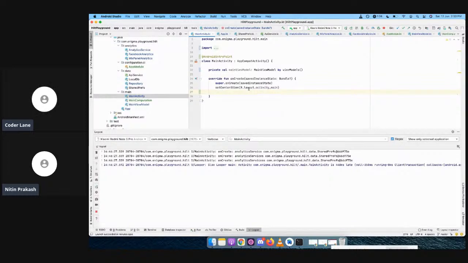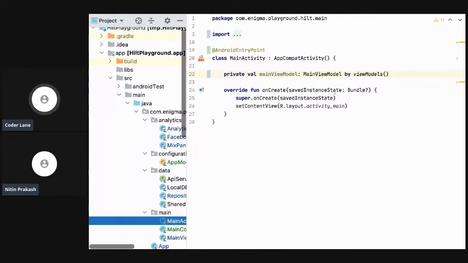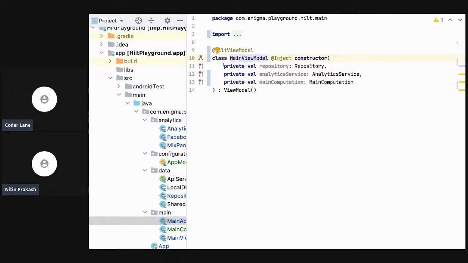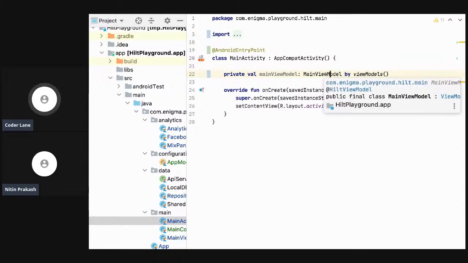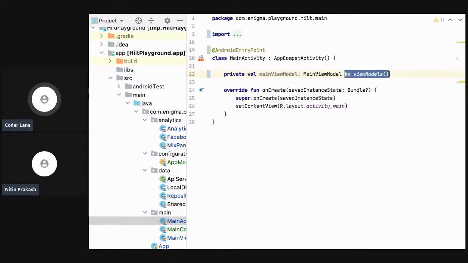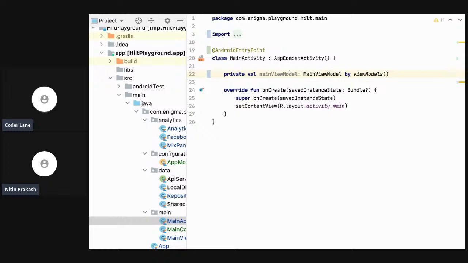It has many downsides. Plus, what you're doing here is I'm just mentioning that I want a view model. I don't concern myself with all this. I'm saying that I don't want to know about all this, like how you are bringing me the view model. As an activity I don't care. My requirement is just bring me the view model. That is all I'm telling Dagger, and it is getting it for me. I just have to put the right configuration. Tomorrow, if you have a slightly junior developer who does not know about all this, he does not need to worry about it. Everything is taken care of here.